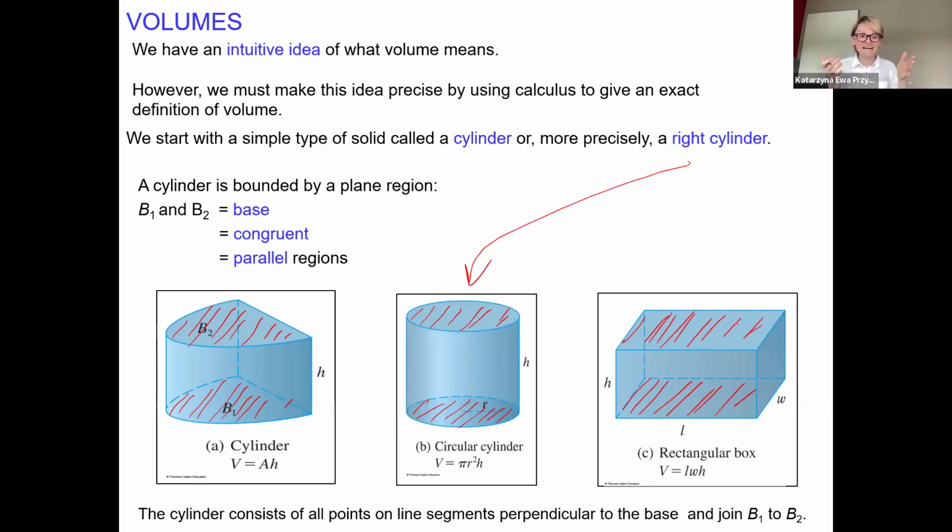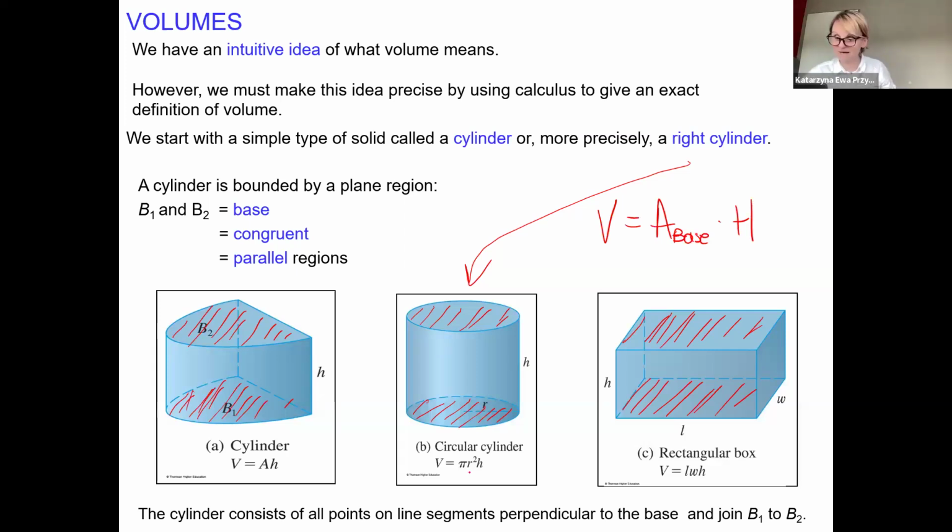That's the base. Now, if we have these bases, then the sides connecting these two bases are perpendicular to the base, to the, let's say, XY plane. We have two bases, and the sides create a right angle between the base and the side wall. That means this is the cylinder. We always have the base and the sides, and I can say height. In order to get the volume of any cylinder, we just have to find the area of the base times the height. Yes, volume of the cylinder is the area of the base times the height.